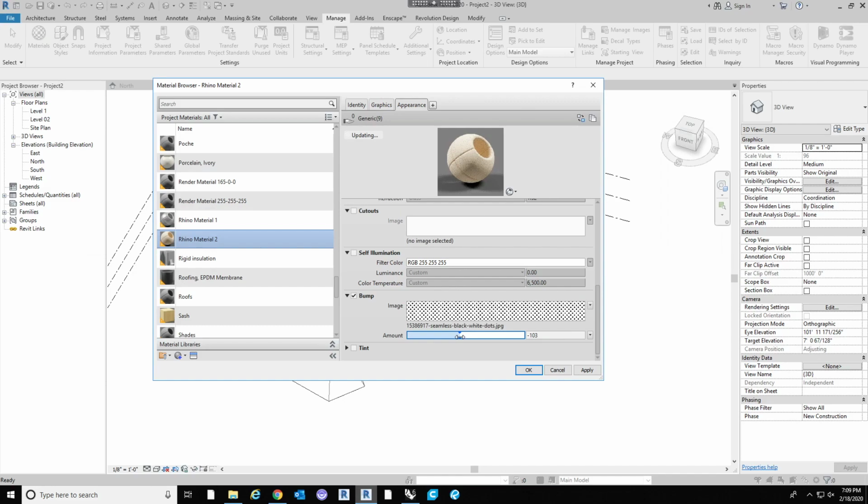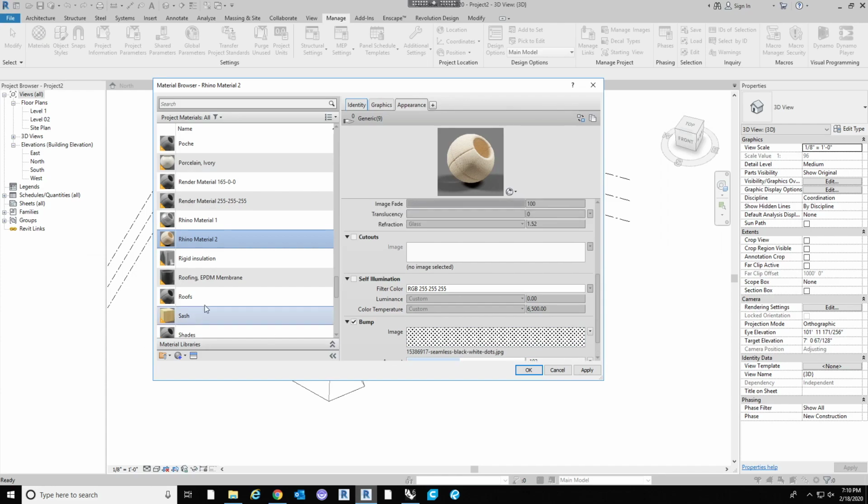Bitmaps and texture maps are really good for when you have a really complex geometry, like a perforated panel, or a corrugated metal, let's say. But you don't want to model all of the little perforations or all of the corrugations. This is how you do it really quickly. It's really easy for the computer to do this in the rendering software, and it keeps your file a lot lighter. Alright, so that's our second material.